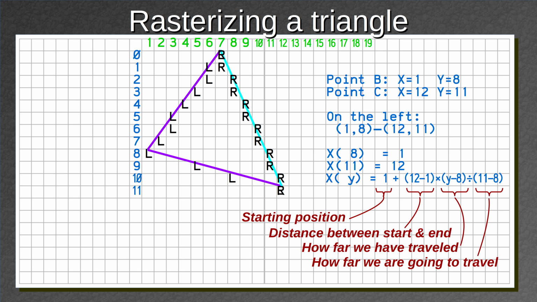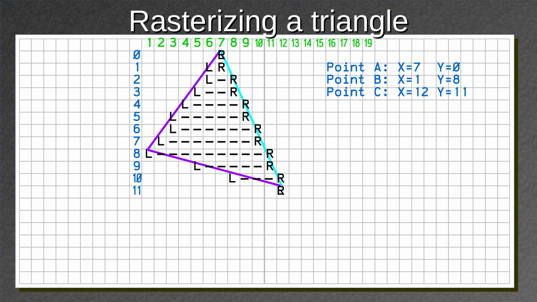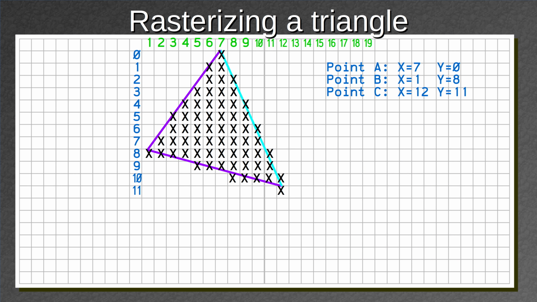Now you may be wondering, that second line on the left has gaps in it. Won't those gaps cause problems? Do we not need to solve also these intermediate coordinates somehow? The answer is no, we don't. We just draw horizontal lines between each pair of left edge and right edge. We go from the left x-coordinate to the right x-coordinate and plot all pixels in between. By doing so, we have succeeded plotting the entire triangle.